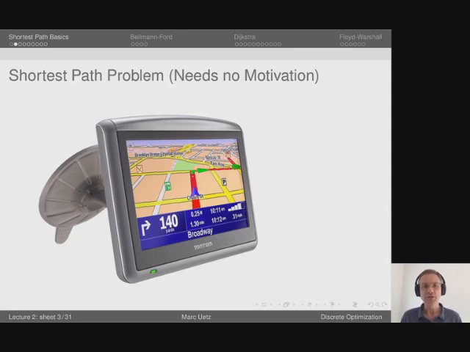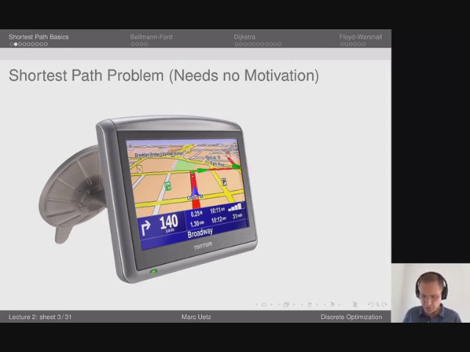Many of us use it all the time when, for example, driving from A to B and using a navigation system. But as a matter of fact, the shortest path problem is not only interesting as it has an immediate application, it also pops up as a sub-problem in many, many different combinatorial optimization problems. So in order to solve those more complicated optimization problems, along the way, we have to solve a couple of shortest path problems. And therefore, it's important to have fast algorithms for that.